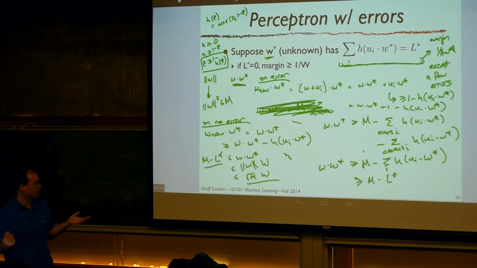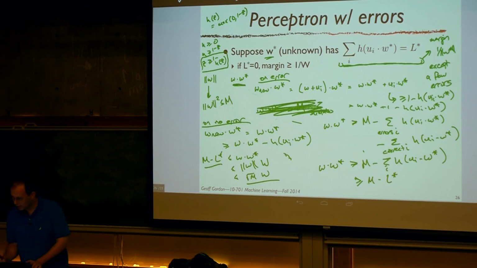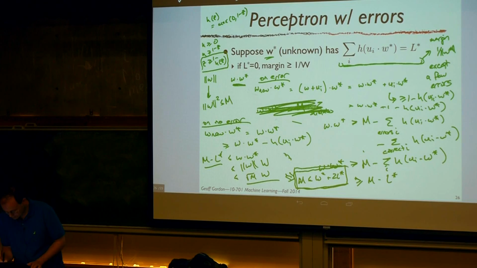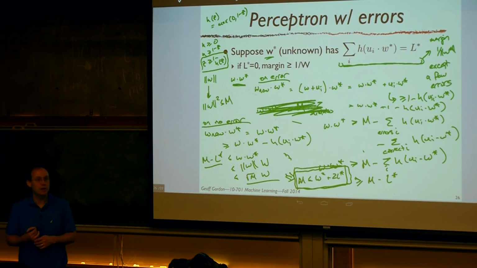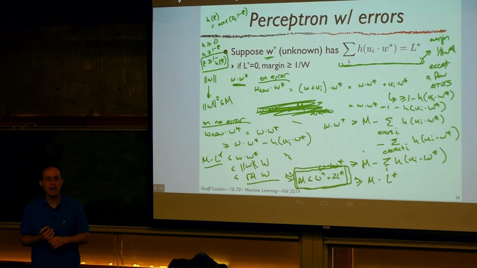It turns out I'm not going to solve it here because it's just annoying and not particularly enlightening, but we can turn it into a bound that looks like this. So this turns out to imply that m is less than or equal to W squared plus 2 l star. So this is the final conclusion. And before we had that m was less than or equal to W squared. Now we have W squared plus 2 l star. Okay? So again, it's not a very complicated proof. It fits all on one slide.